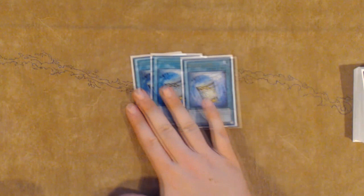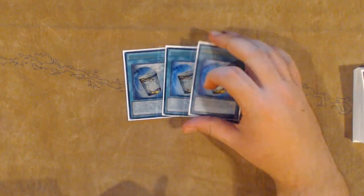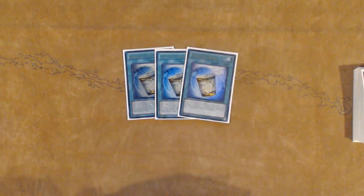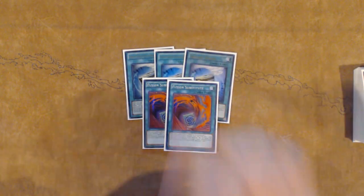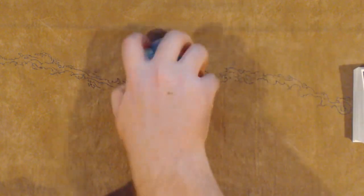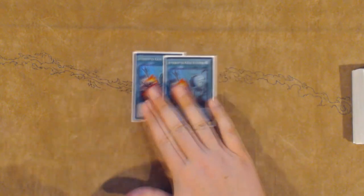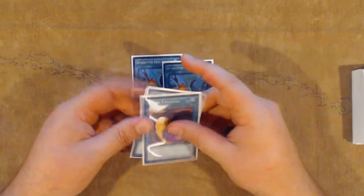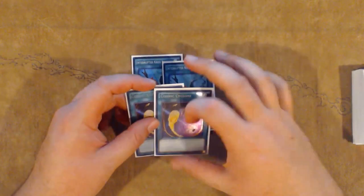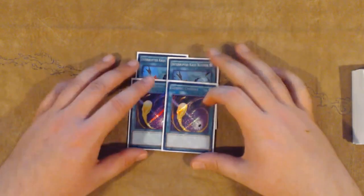I played triple Instant Fusion. I think it's just correct to play three — it's the best extender in your deck, it contributes to combos very well, and it allows you to play through hand traps very well. Then two copies of Fusion Sub — one isn't enough and three is way too many; you want to be able to draw four and draw five. Two Interrupted Kaiju Slumber because I'm playing Kaijus. And then two Cosmic Cyclone. I didn't want to play three just because I'm already playing a lot of life-paying cards — the triple Instant Fusion, the Strikes, and Warning — it starts stacking up pretty quickly.